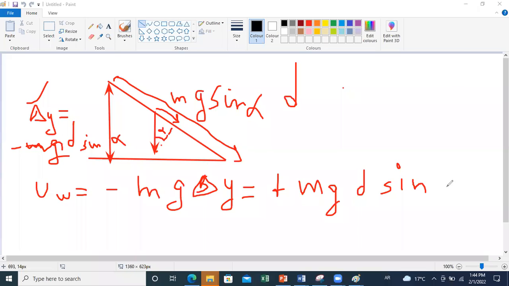This one is easier, especially if you have a problem like this. In the problem we are solving, it is not a straight line, so the projection of the weight is varying and you would have to do integration. So no need to go to the complex method. As soon as I know delta y, I just use the easiest method, which is this one. Okay.